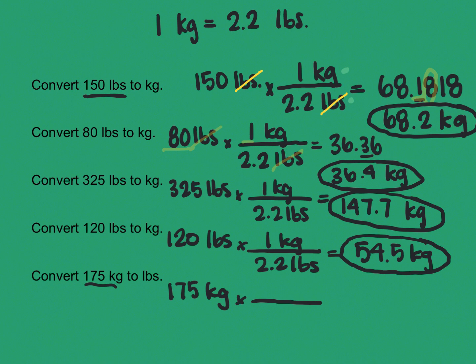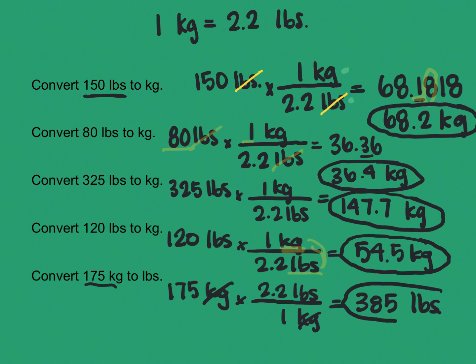Now we've been using our conversion factor up here in this format, right? Kilograms on top, pounds on the bottom. But as I've mentioned before, we have to have the kilograms cancel the kilograms down here. This is where we can flip our conversion factor. We still know 1 kilogram equals 2.2 pounds. But in this case, it's going to cancel there. So instead of dividing by the 2.2, we're actually going to multiply in this case. So 175 times 2.2 equals 385. And make sure you label it with pounds in this case.